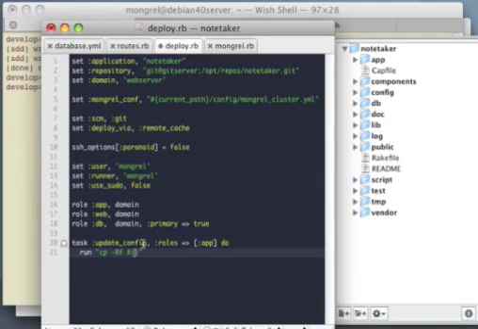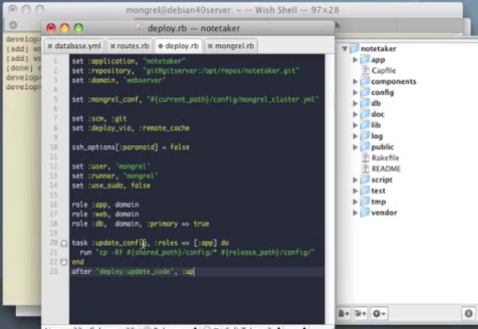So this is stuff like database.yml, mongrel_cluster.yml, nginx.yml, and such. So we're going to copy it from the shared path config to the release path config, and then we're going to put in an after hook. So after it runs deploy:update_code, we're going to have it run the update_config task that we just defined.